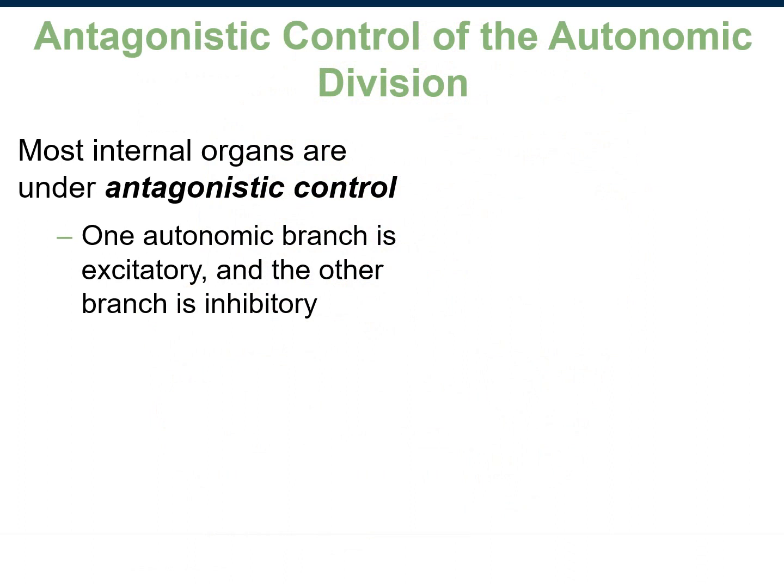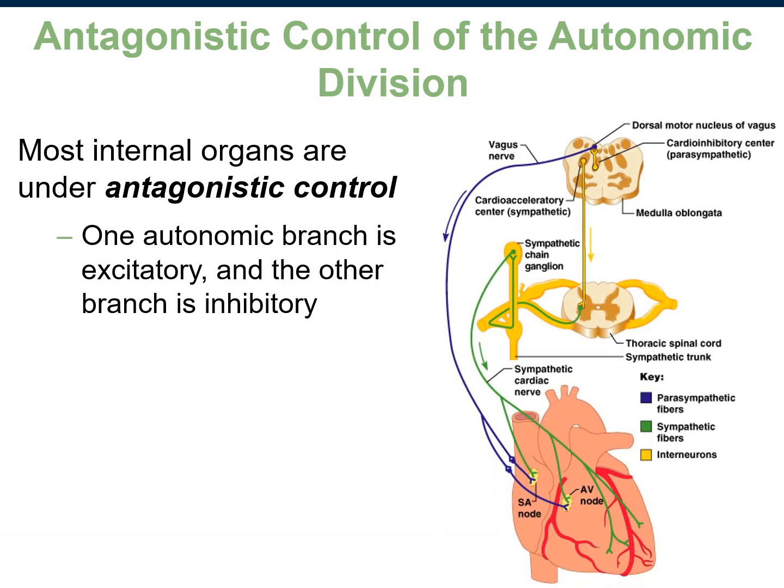In the previous slide, I used the word oppositional. Another word for that is antagonistic. That is to say, they may amp up one division, like sympathetic, at the same time inhibit the other division. Or if you're looking at a given behavior, like for instance heart rate, sympathetic would be excitatory in terms of increasing heart function, increasing rate, increasing strength of contraction. On the other hand, the parasympathetic and the vagus nerve, cranial nerve 10, is involved in the parasympathetic side, and it dials down heart rate.